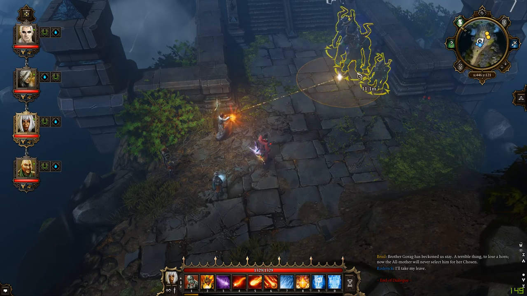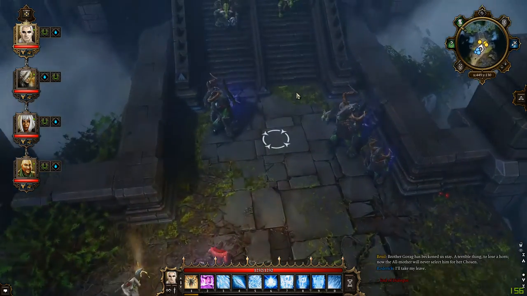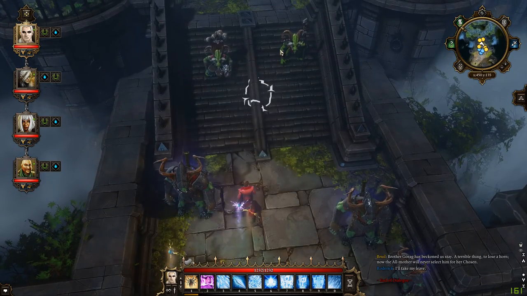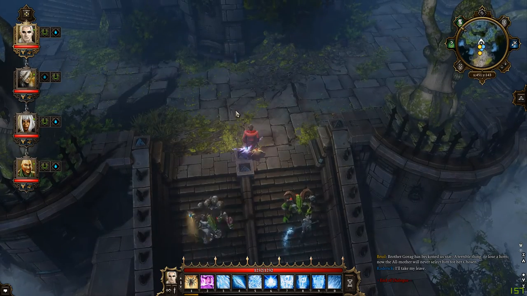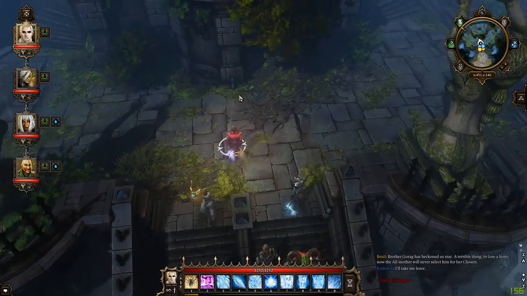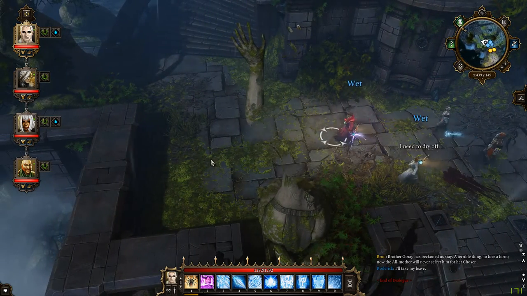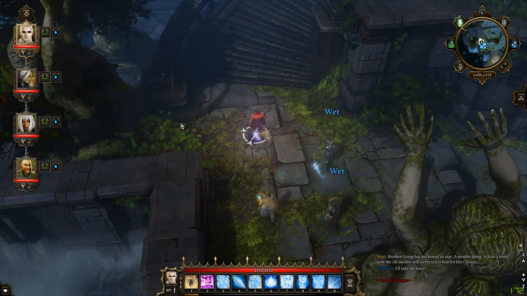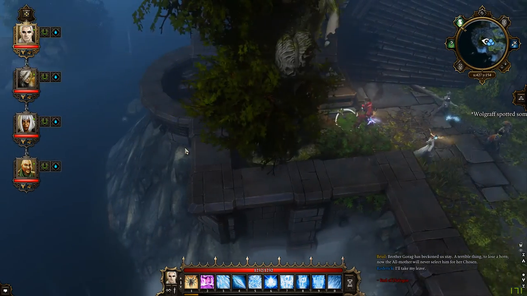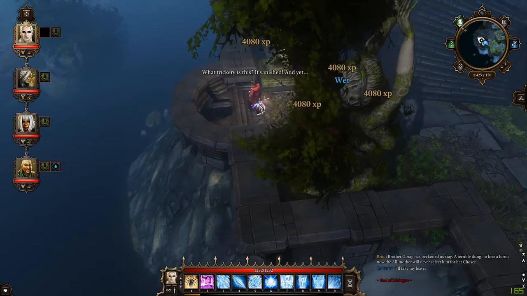I wonder. No. Damn it. Alright, okay, we'll have to kill them at the end. Olgrey spotted something. There we go, more blood. Olgrey spotted something. I need to dry off. Olgrey spotted something. What trickery is this? It vanished. And yet.